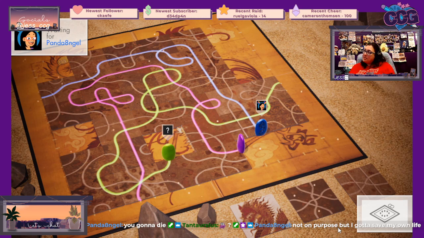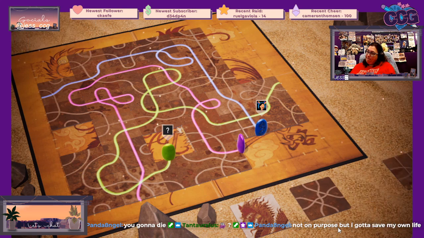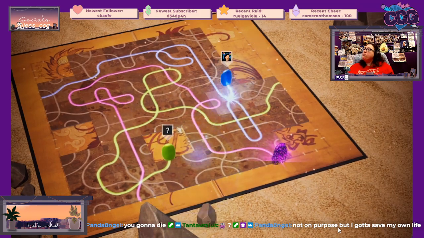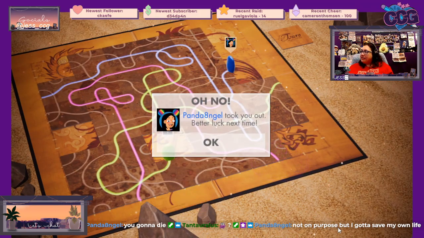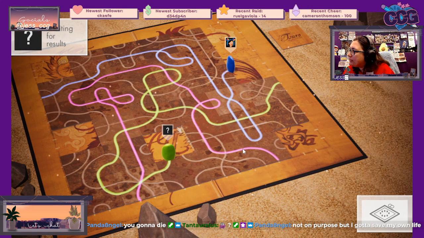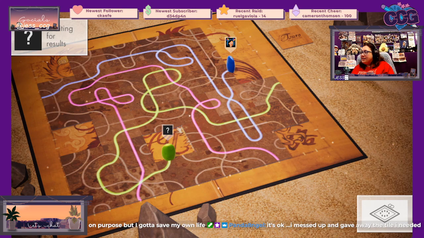My last tile could save me! Rude, Panda! You could've rotated it! We could've both got the loop back! See, friends? She could have looped it back right here. And I could have looped back up here. That was on purpose, Panda! Rude.